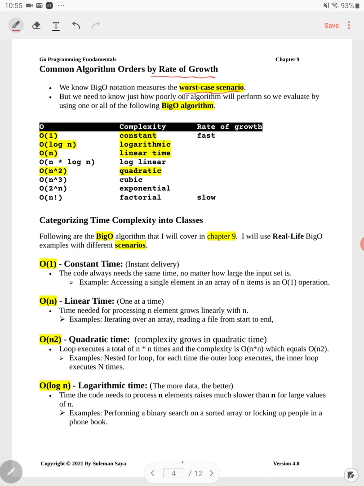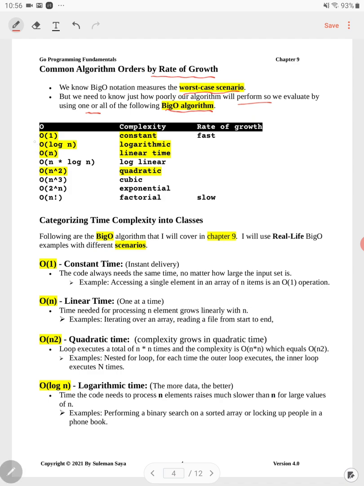But we need to know just how poorly our algorithm will perform, so we evaluate by using one or all of the following big O complexities. These are different ways that you can measure your code, and it will tell you how well your algorithm will perform.